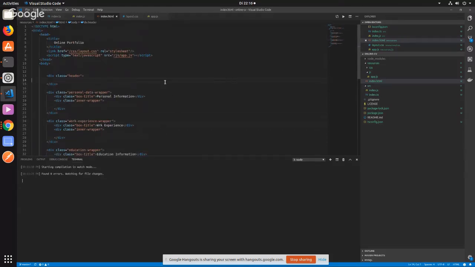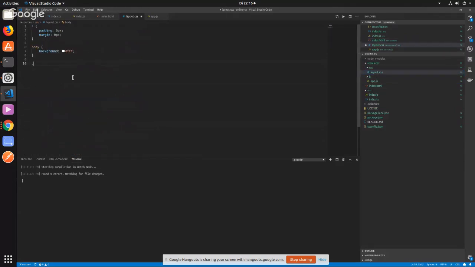All right, so let's make classes for this. Margin, let's say 20, and border equals 1 pixel solid. That there for the time being.